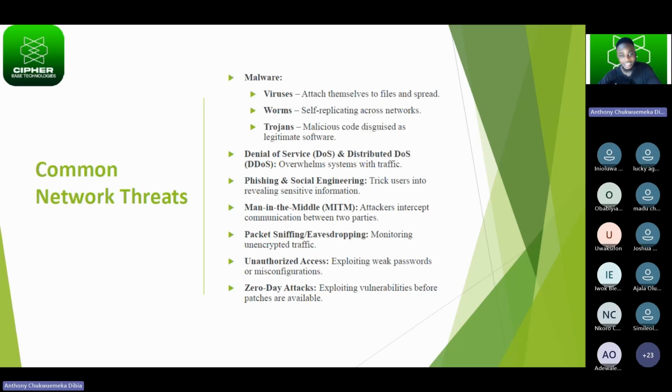Everybody's running up and down. What is happening? Trying to investigate. Do you understand? So that is what we call spear phishing. Then we have whaling. Whaling is where the target is actually a big fish in the organization, or probably somebody at the admin level. That is what we call whaling.